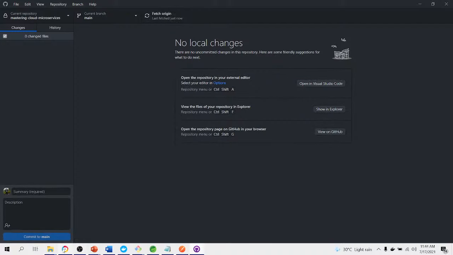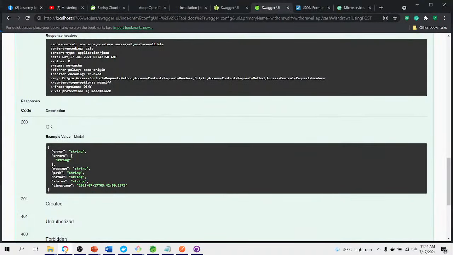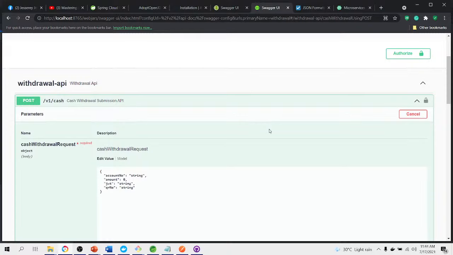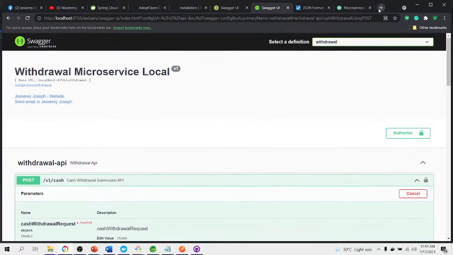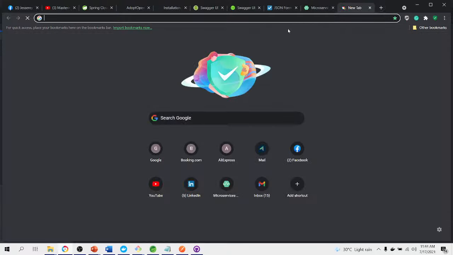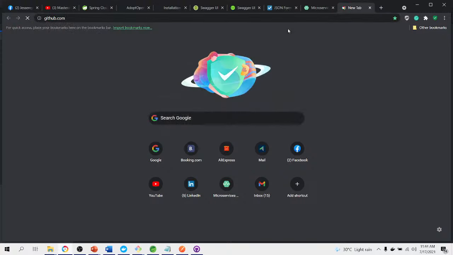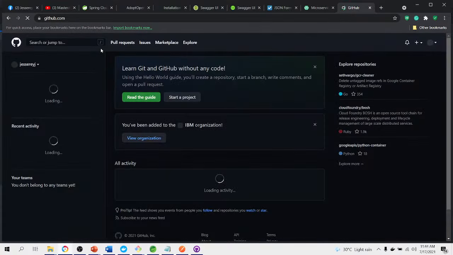In case you are interested to get the template or initial template, just let me know, because I don't need to remind everyone. Message me on the Facebook group. Then the GitHub repository: there is a private repository for the Spring Cloud microservice template, as well as the Eureka template.